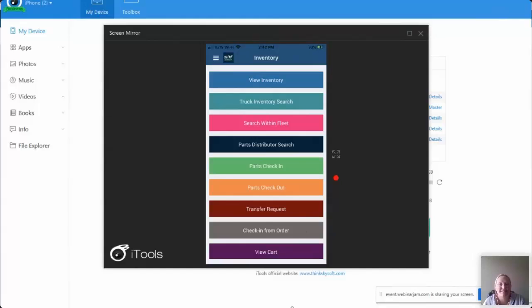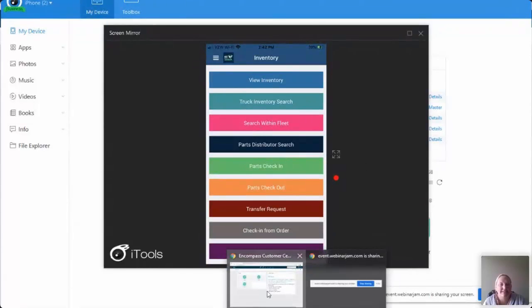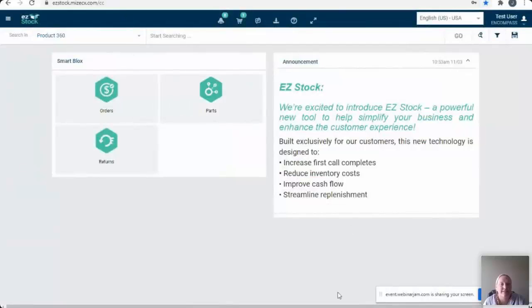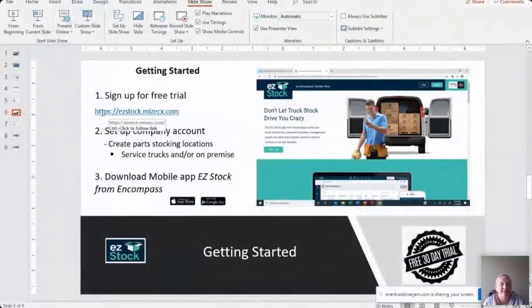Again, let me go back to the screen in terms of getting started. If you haven't already, I want to make sure that you have this URL so that you can go to the website. There's additional information on the website. When you scroll down, you can look at all of the information so that you can make an educated decision on whether or not you'd like to try it. Trying the app for the 30 days is entirely up to you.